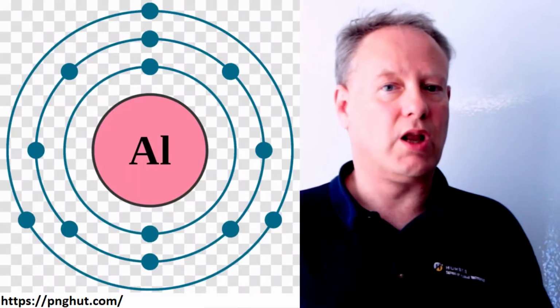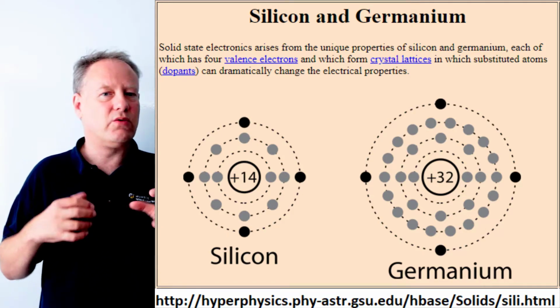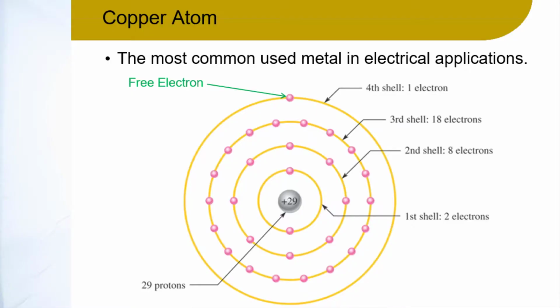Aluminum is one of them, it's pretty good, and steel and other kinds of metals are mostly conductive. Some kinds of materials are called semiconductors, and they'll have four valence electrons. Right now, I don't want to get into all the different kinds of materials, I just need you to understand how these electrons are free to move. The easiest way for electrons to move around and jump between atoms is if there's only one valence electron. And copper's a really good one for that.